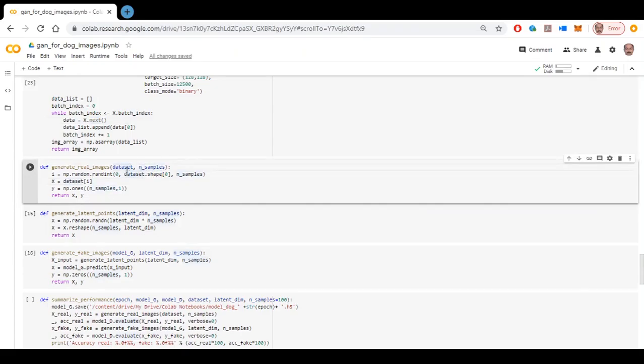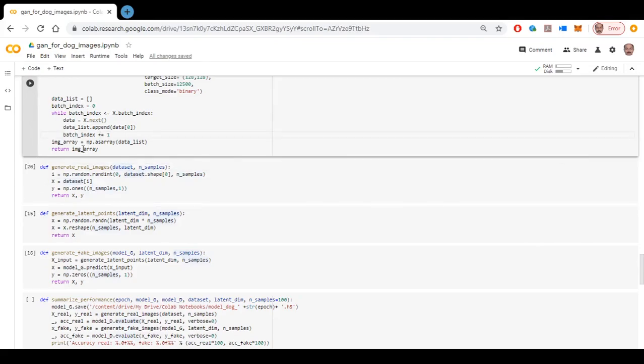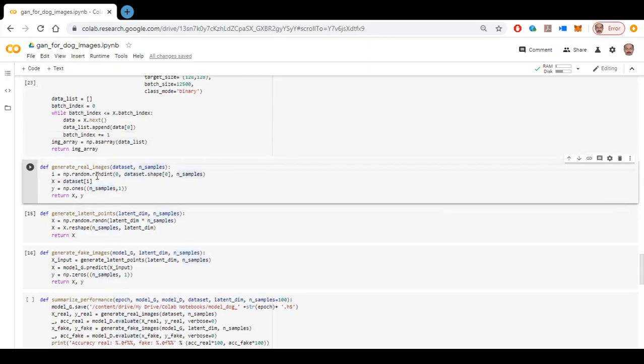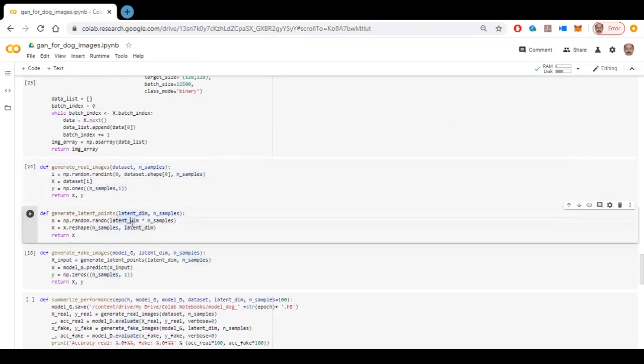This dataset is the image array which we got from the previous function, and here it generates random numbers, and then using those random numbers it picks from the array and returns. So next we have to write a function to generate latent points.